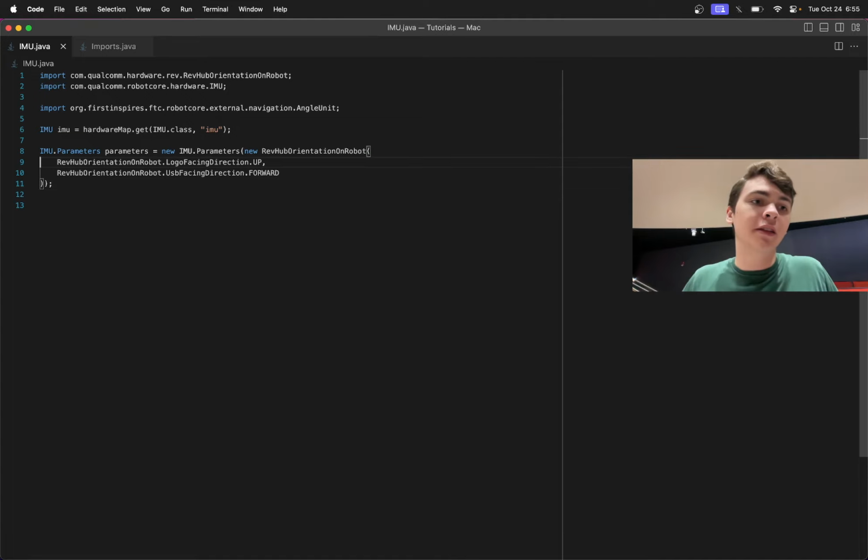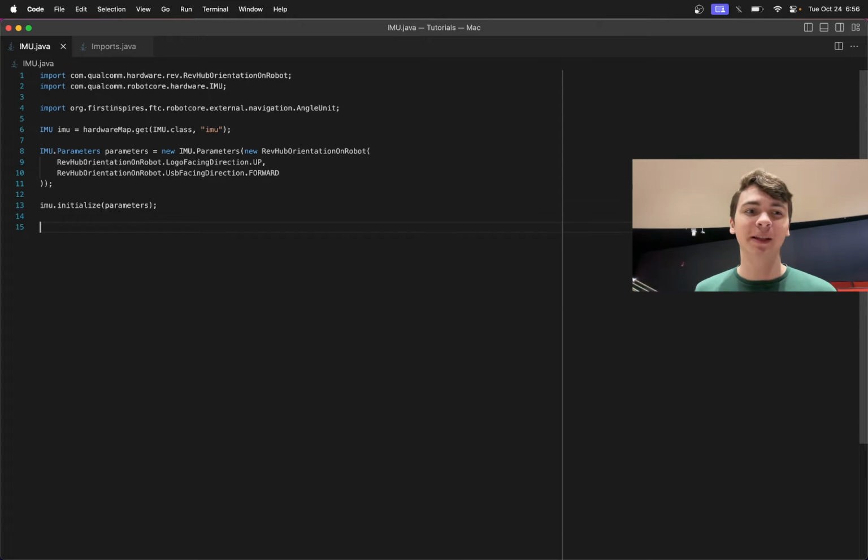And then you'll notice that this parameter variable is actually completely disconnected from our IMU variable. They haven't touched each other at all. So now we need to pass in the IMU initialize with our parameters. So now we have our IMU completely set up. This is what you would need to do before you actually start running your while op mode loop. You can run it after your wait for start, but beware that the IMU is probably one of the things that takes the longest to initialize.